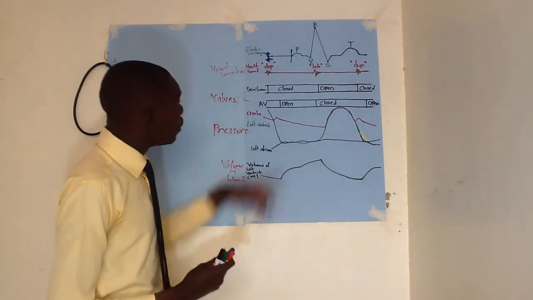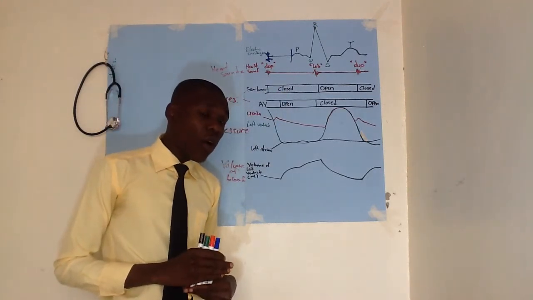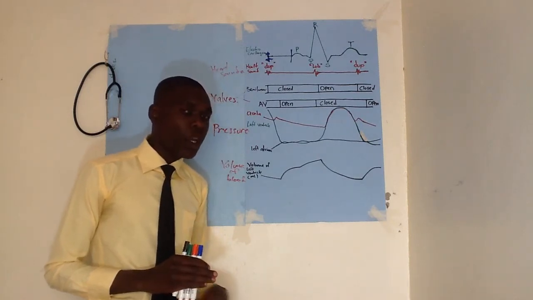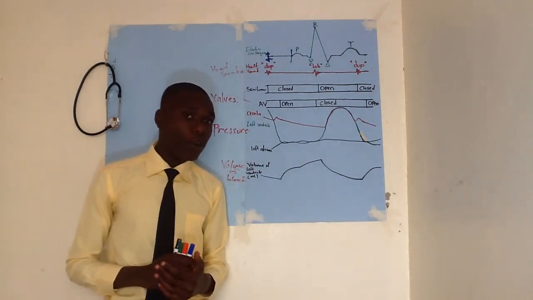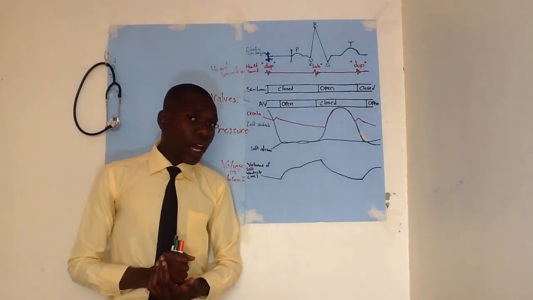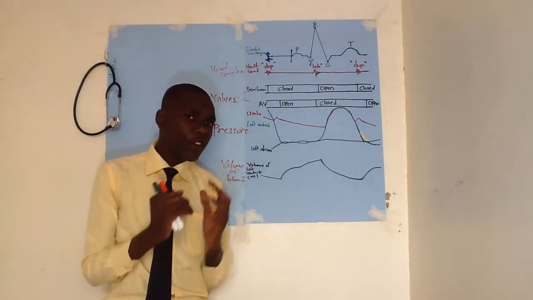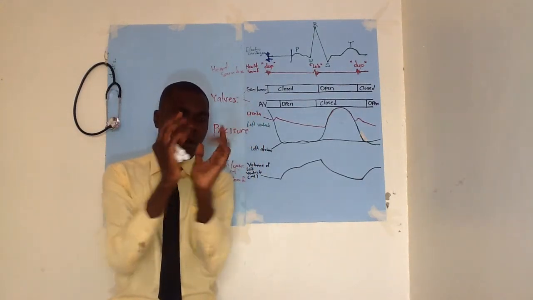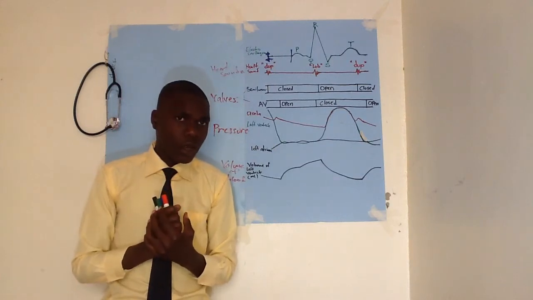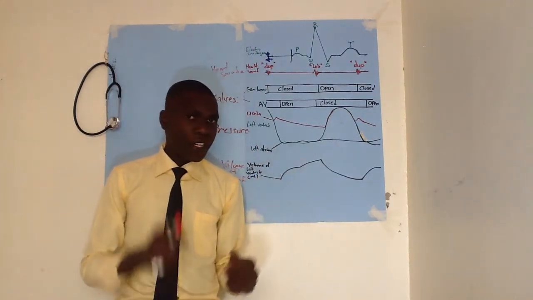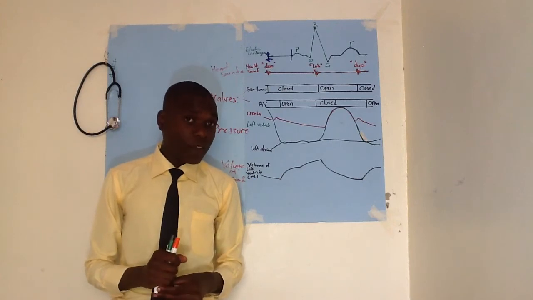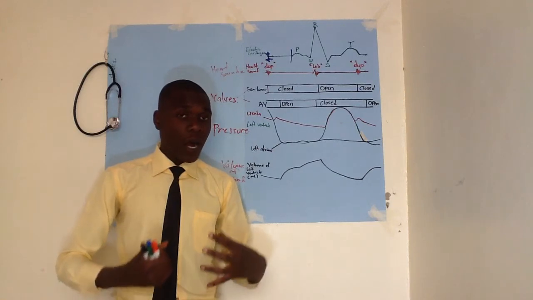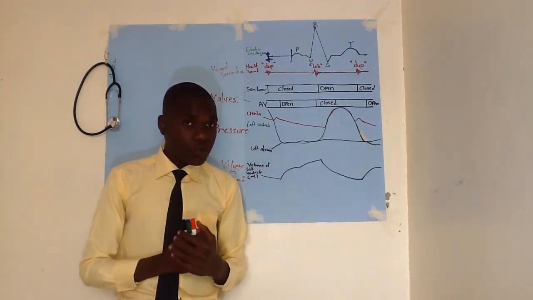Then, the heart sound dub is heard when the heart is under complete relaxation, when the atrium and the ventricles are both relaxed. Here, it is just immediately after the ventricles have contracted. When the ventricles contract, they push blood through our arteries, that is both the pulmonary artery and the aorta. And immediately after that, the ventricles relax. At the same time, our atria are relaxed.